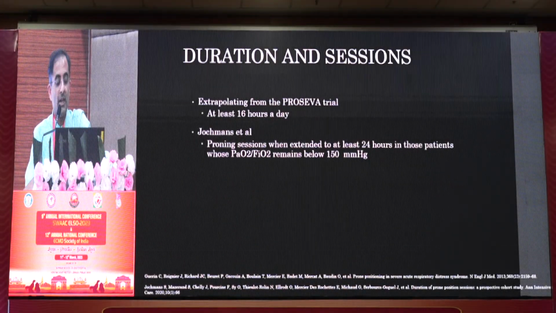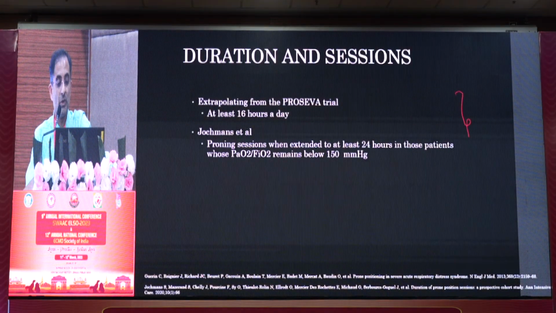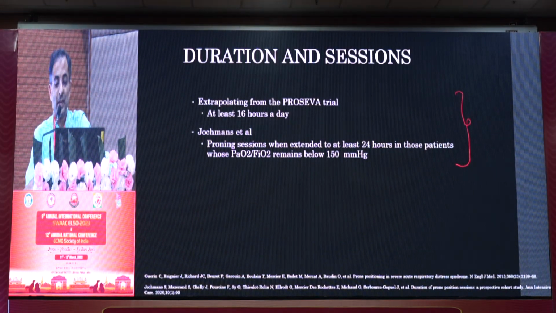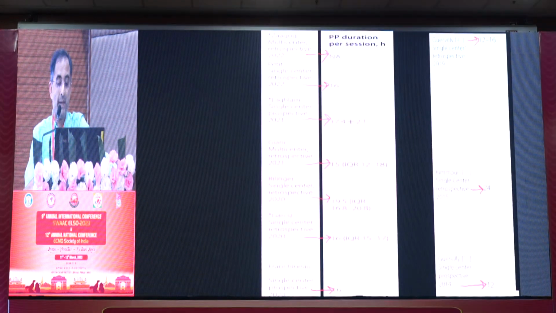The duration of proning, as far as we know today, is still data extrapolated largely from the PROSEVA and other non-ECMO patients, and we know that longer duration, about 16 to 24 hours, seems to have a much better sustained response to the proning and better oxygenation and outcomes. A study by Jockman et al. did show that those patients who had no improvement in the PaO2 to FiO2 ratio, or who had a PaO2 to FiO2 ratio less than 150, seemed to have a better response when proning was continued beyond 24 hours.